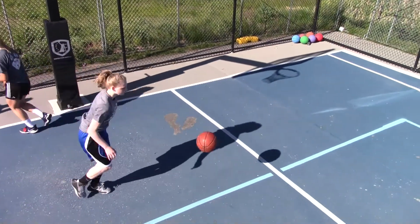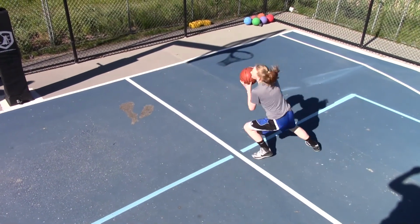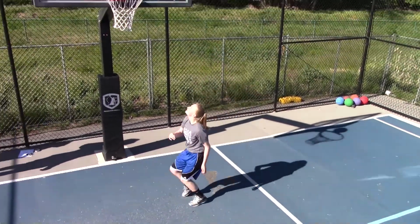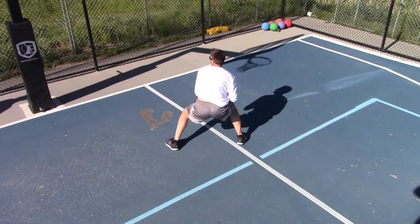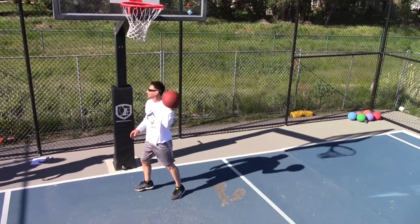Quarter turn up and under is a counter to the quarter turn where you do everything the same except you pump fake that shot and then you pivot under the defense and finish with a closer shot.